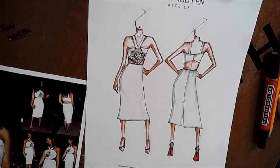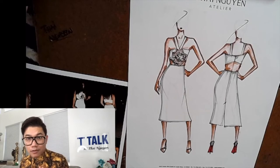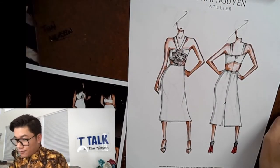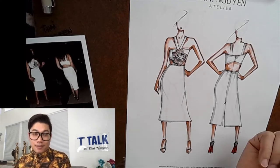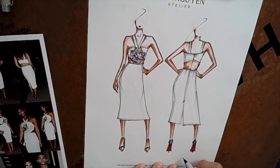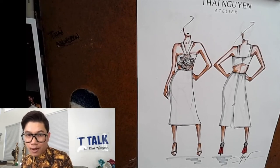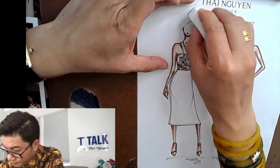And I think that should be good, right? You don't need to add a lot, just a little, but it makes a big difference with the shimmer, with the nail polish, and you just have to wait until it's dry. One last thing is my signature. Every artwork should be copyrighted to somebody, and this is mine. It belongs to Nguyen. After everything is dry, the marker is dry, the nail polish is dry, then you go in and erase all the pencil marks just to make the whole thing clean.